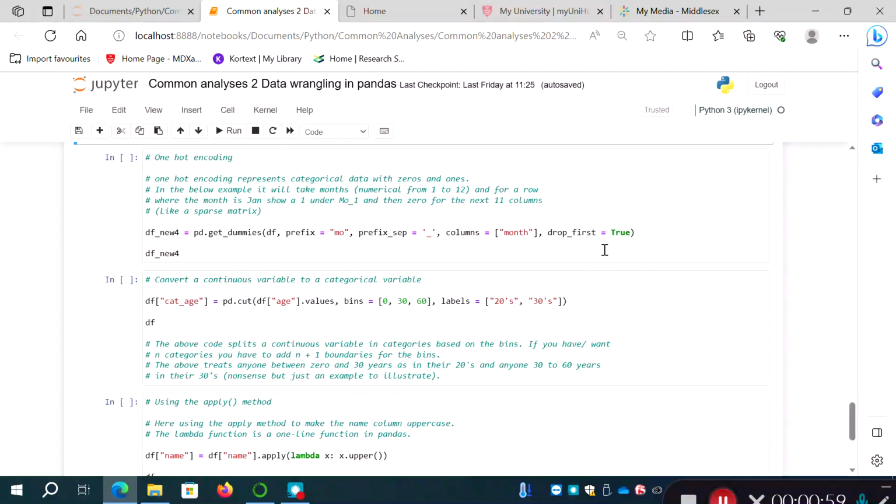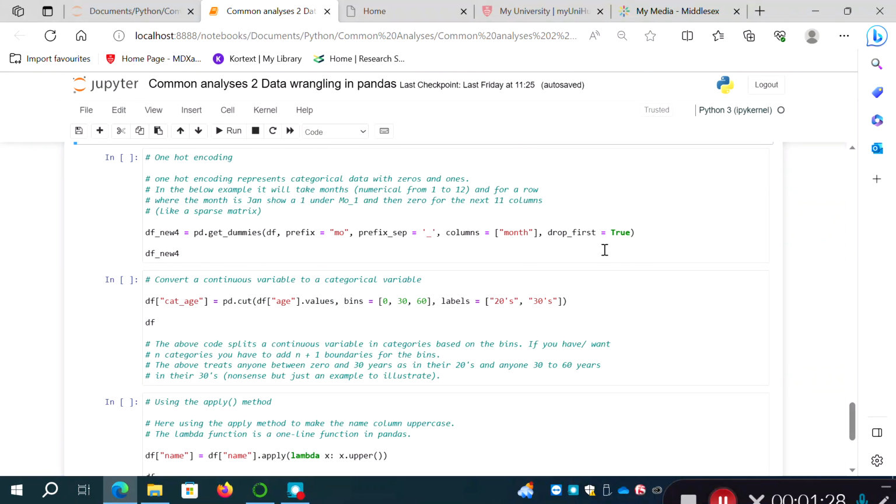A couple of other things to cover in this video, one of which is creating dummy codes for variables. One hot encoding is one way to do this, and it basically represents categorical data with zeros and ones. It's quite common, when we have a categorical variable in a data set, that we want to create dummy codes for the categories.